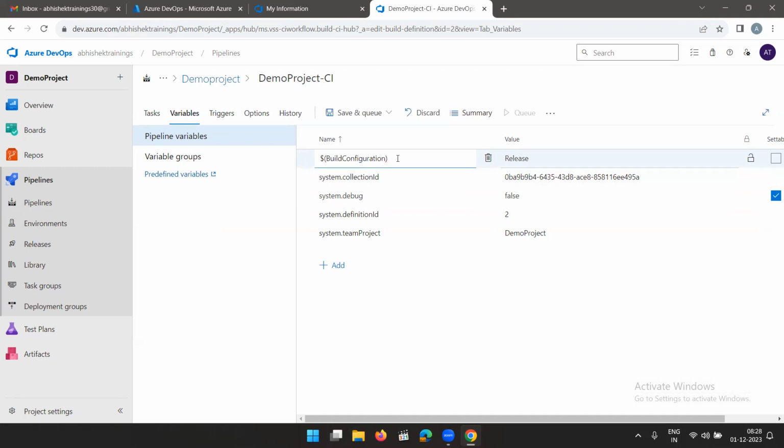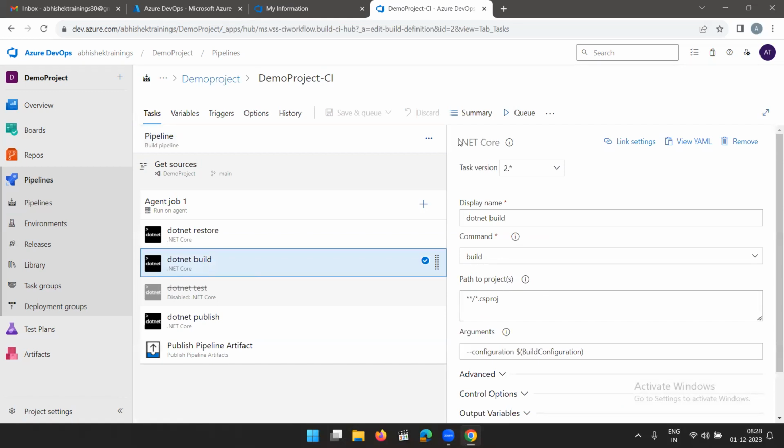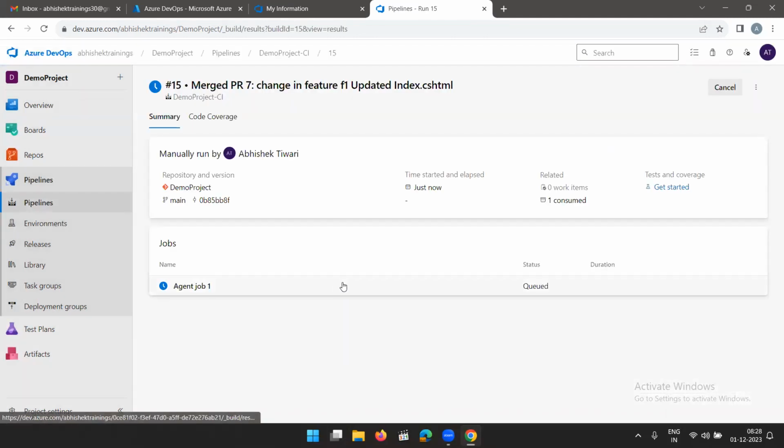It will still build, but it will build with some errors. Okay, I'll save this. Again, run this.